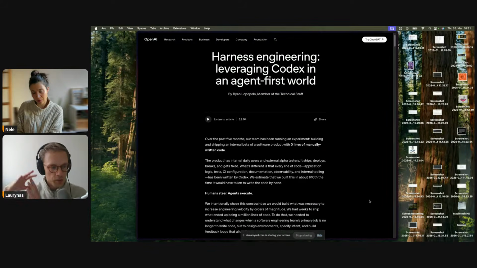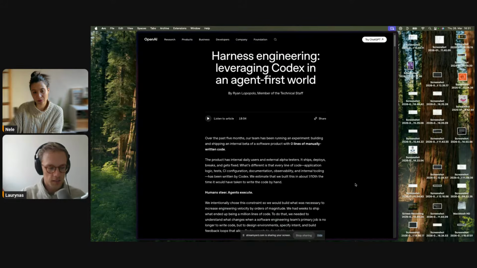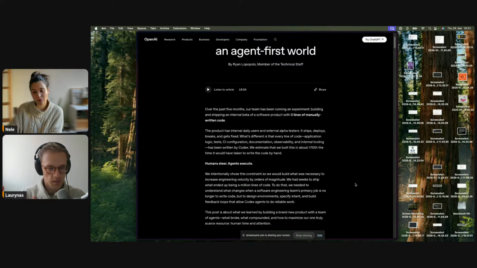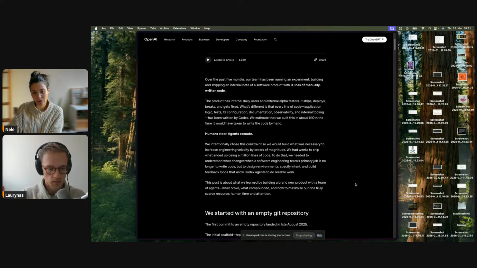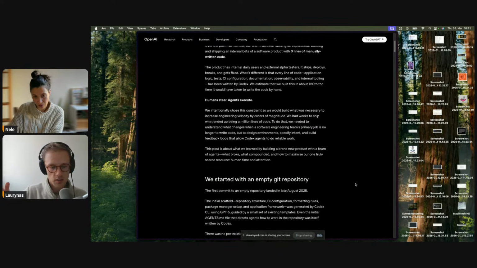Roughly, the idea is: how do you set up a code base to maximize agent-driven development, or agentic engineering?